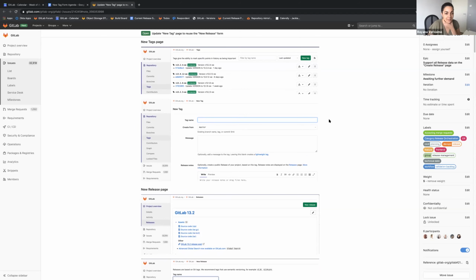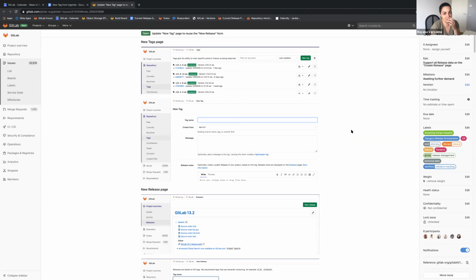Yeah, and that was, I think, the main feedback from when we showed the initial prototypes of the new release page, where you had the option to create just a tag or expand and collapse the rest of the form and see the release form. And then people were very overwhelmed with having all the information related to releases in the form's page. But in a way, that's what GitHub does as well, right? They give you this contextual option to choose what you want to create at that moment, given the fact that you can go back to your tag and create a release from that tag.